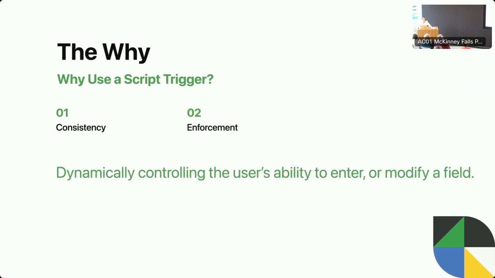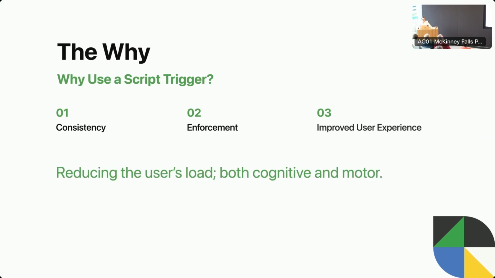You can use them to enforce access constraints. We do this with on enter, on modify, those types of script triggers. And I love this one. We can make the user experience better by providing anticipatory enhancements and shortcuts that assist the end user. I have a really fun example of that one. Reduce their load, make their job easier.